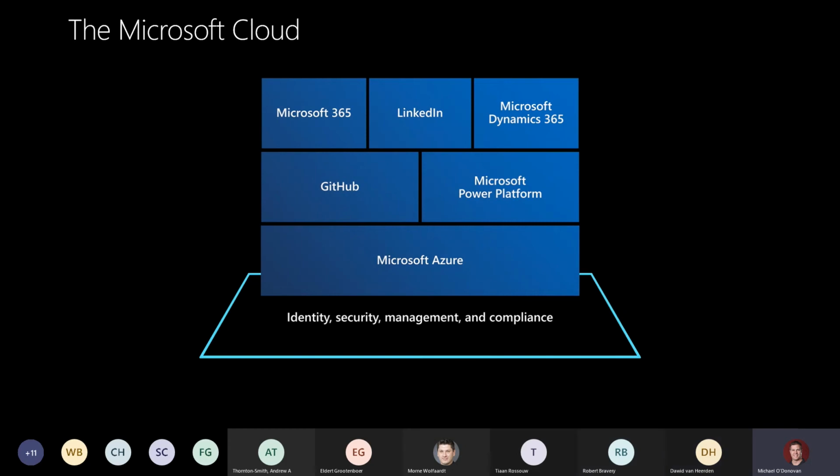For example, if I want to build a model-driven app, which looks like a Dynamics 365 app. In fact, 2 years ago, we would have called it a D365 app. Exactly. Actually, what you're building that on is the Power Platform. So for me, if you're going to do Dynamics 365, you have to know the Power Platform. You have to know Canvas apps. You have to know model-driven apps. You have to know Power Automate.